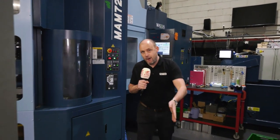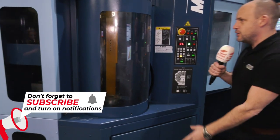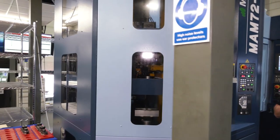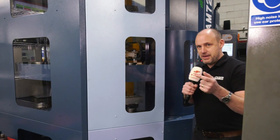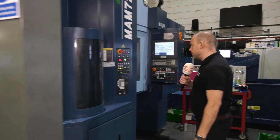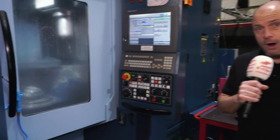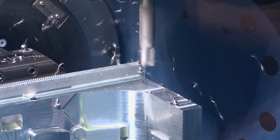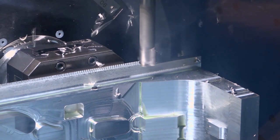These machines have 35 pallets. They're just like a vending machine — you load them from this station, you can store up to 35 different parts. The idea with this type of machine is to keep the unmanned run going. Working in conjunction with software like HyperMill, you can program complex parts and simple ones as well. We can run machines lights out 24/7, whereas years ago it was just one man, one machine. So a big difference.